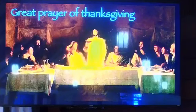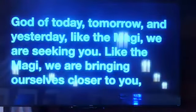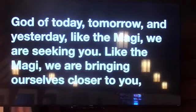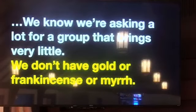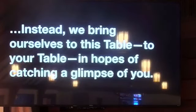God of today, tomorrow, and yesterday, like the Magi, we are seeking you. Like the Magi, we are bringing ourselves closer to you, step by step and word by word. So today we ask that you would make yourself known to us. God, we come from a variety of backgrounds and a variety of situations. And we know that we're asking a lot for a group that brings very little. We don't have gold or frankincense or myrrh.